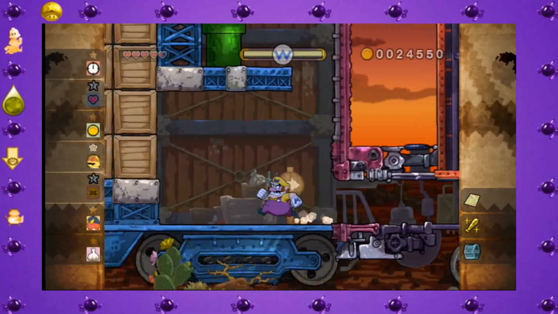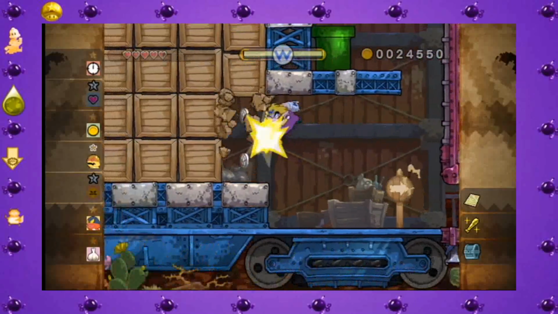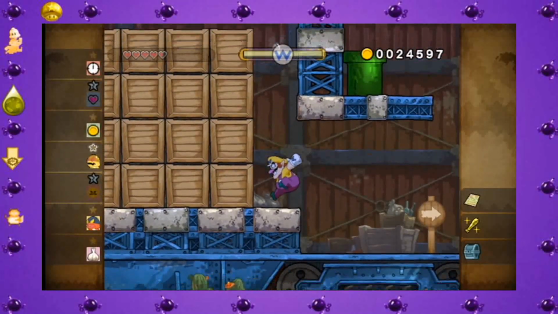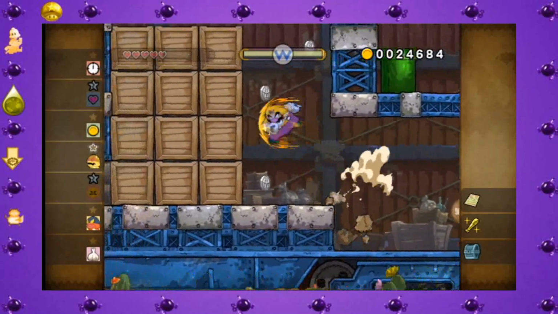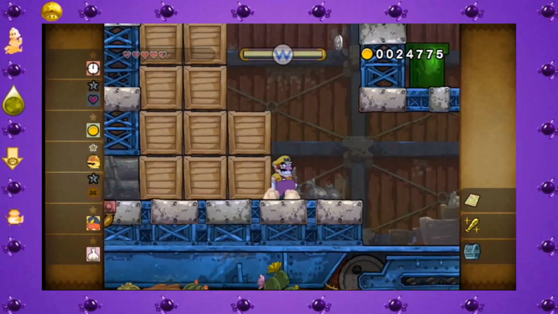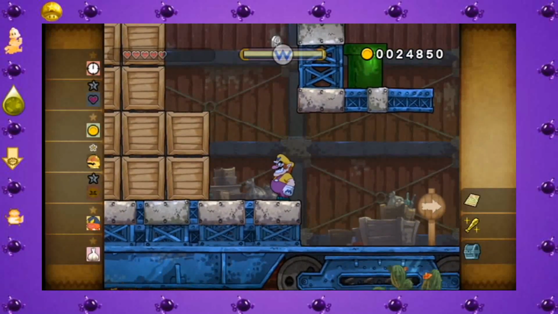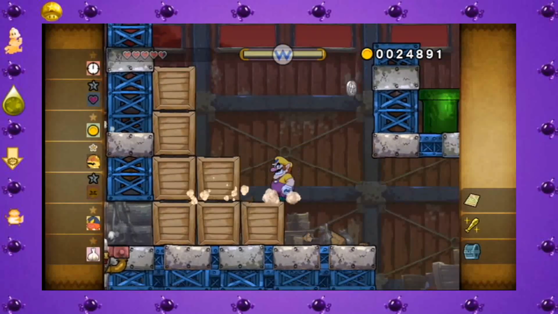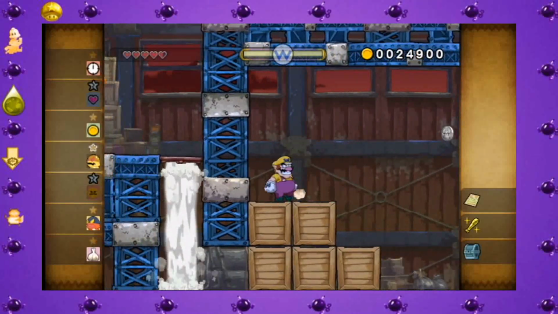And now I have to break the rest of these boxes because they still have coins in them. And we have to be thorough in order to make sure we don't miss any of these coins because there's a lot of them. But because we already collected most on the left side, it's not too much of a hassle.